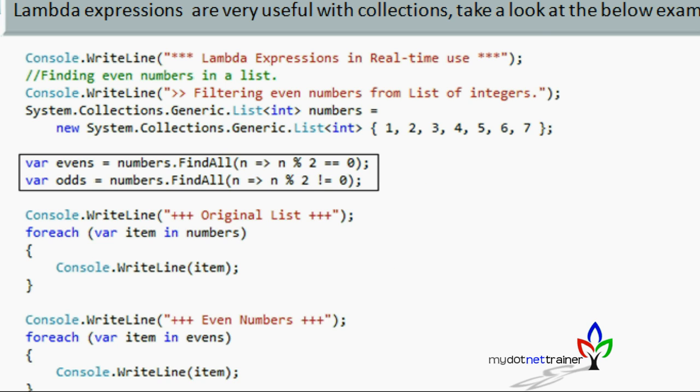If you see how concise your filter criteria has become, and if you imagine what you can do, it's endless. You can do so many things, and this is how LINQ is becoming more and more useful. Imagine the same way you can filter the content of a table or a collection that you retrieve from a database. To filter content, you don't have to write a big logic. Also, you don't have to go and execute a statement at the database side. If you say select with a where clause, you have to put in the select query and execute it at the database side and then bring that filtered output. That's what we used to do normally.